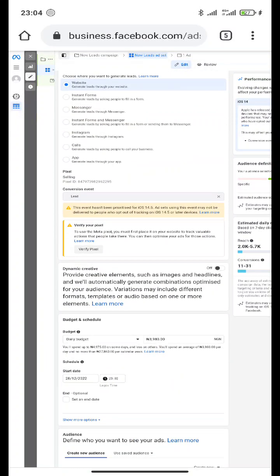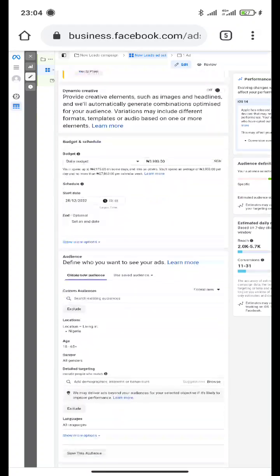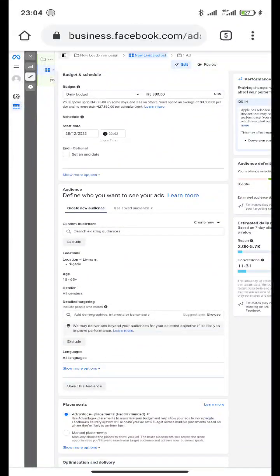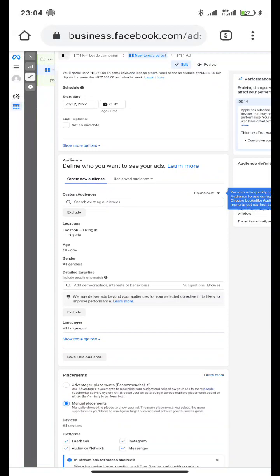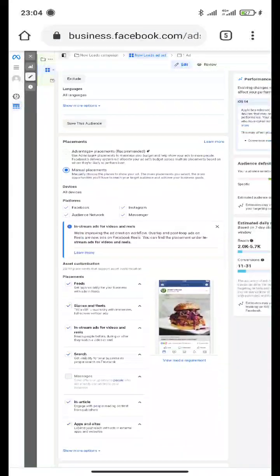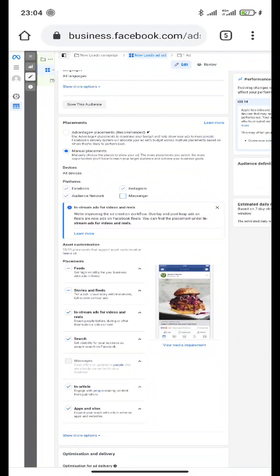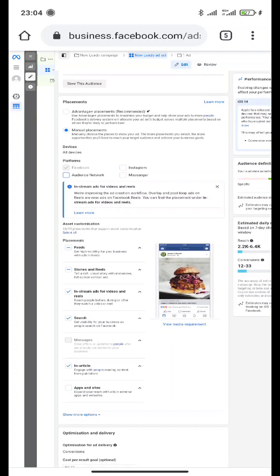So I selected that. For the daily budget, whatever daily budget you want. For the location, as you so wish. Now for this section of placement, I always love manual placement, and I always like keeping them in Facebook feeds.